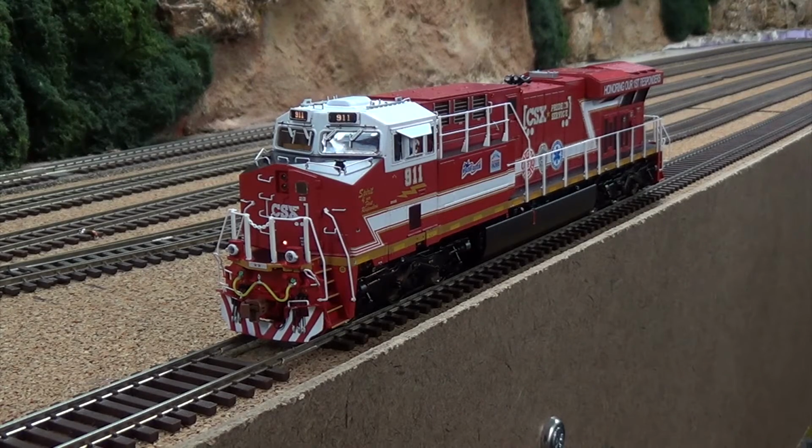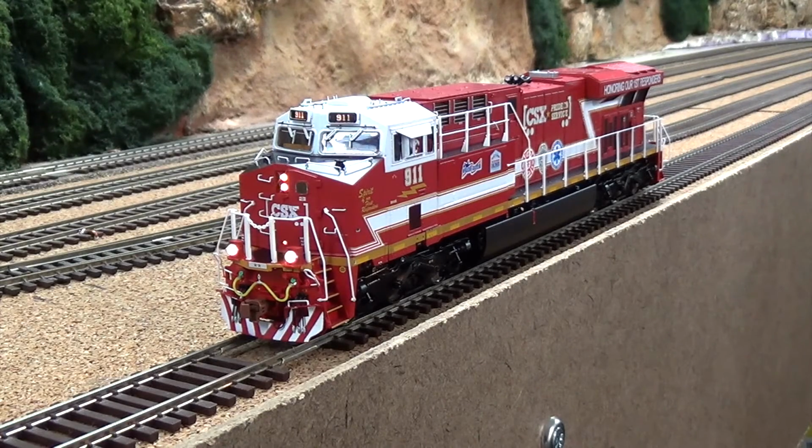I will turn on the headlight and ditch lights. They are really nice. They look to be about even lighting, and they do alternate with the horn, so we'll do that. The bell does sound automatically with the horn. You can turn that off if that is something you don't want. And you do have your e-bell.